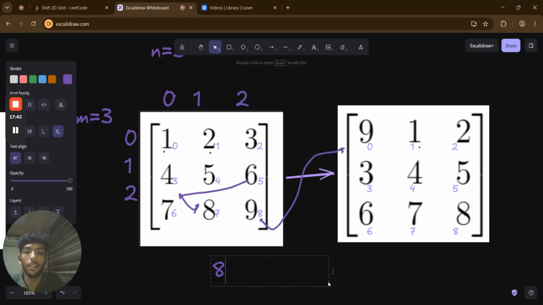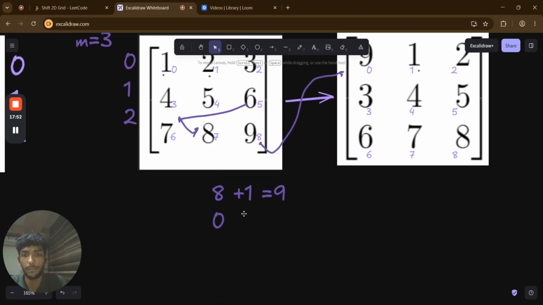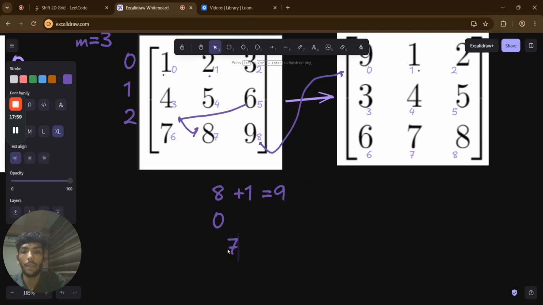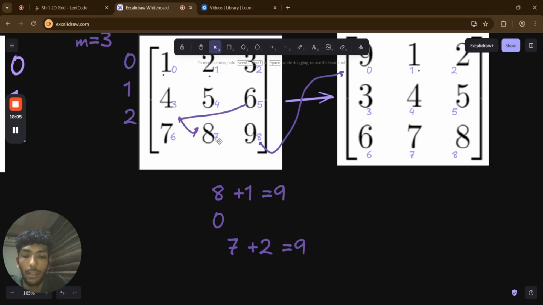If it was 8, then after 1 it should be 9. But it is at position 0. So we can say that it got moduloed by 9. Suppose 7 and k was 2, then it should be 9.